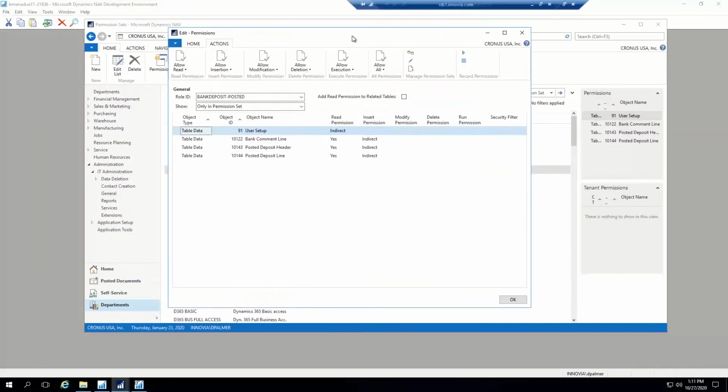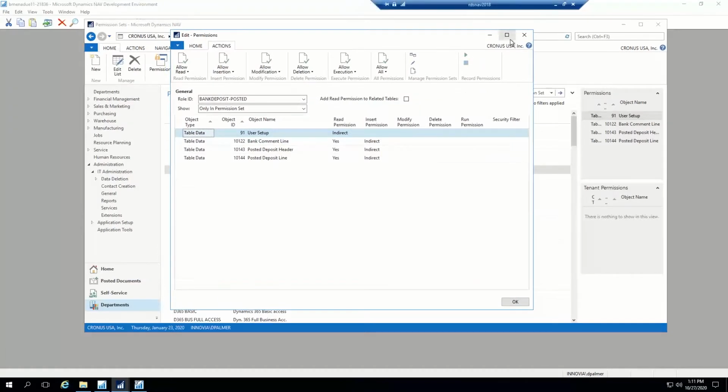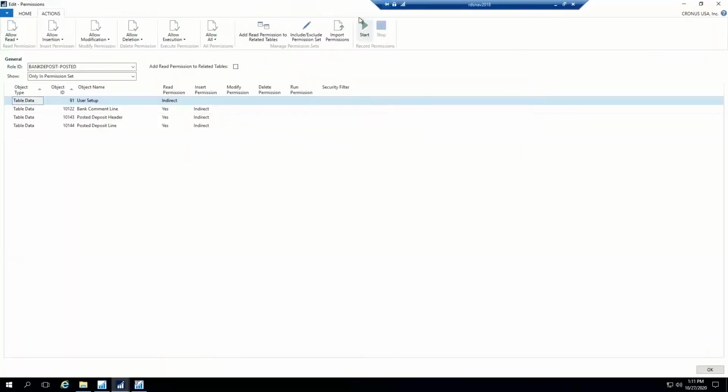So I would come in as a super user just so I can complete a process start to finish without having to run into anything. I would start the permission recorder, go through with that user's process, whatever they need to do, whatever process your, call it the new employee needs to do. And then when you're finished with that, you go ahead and hit stop here, and it'll open up a window with all of your required permissions to do that activity.